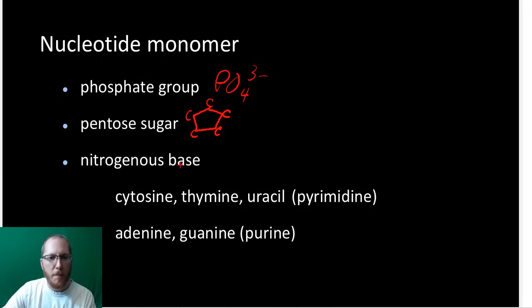And then it has a nitrogenous base, which will be a base that's either a pyrimidine, long name, which means short structure in my memory. I always remember it's the opposite. So big name, it's the smaller one. They're composed of one ring. And then there will be purine, small name, which are the bigger structure. There are two rings. And there's, in DNA, four overall nitrogen bases: cytosine, thymine, adenine, guanine.